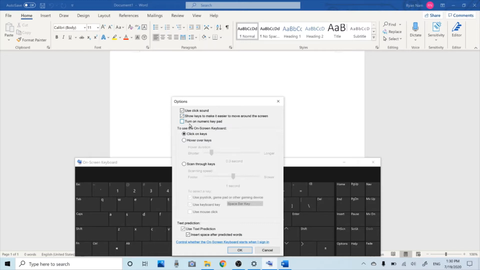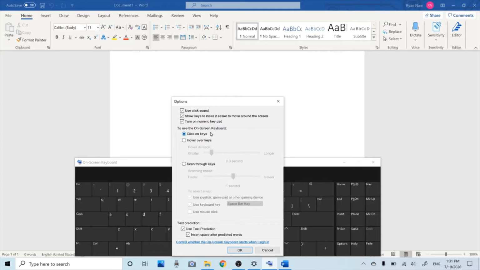And this third one, turn on numeric keypad. So if this feature is checked, the on-screen keyboard will show a numeric keypad on the keyboard. So I'm just going to have it on so you can see how the numeric keypad shows on the on-screen keyboard. And move to the next section.